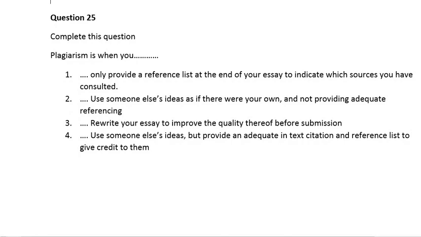Question 25. Complete this question. Plagiarism is when you, number 1, only provide a reference list at the end of your essay to indicate which sources you have consulted. Number 2, use someone else's ideas as if they were your own and not providing adequate referencing. Number 3, rewrite your essay to improve the quality thereof before submission. Number 4, use someone else's ideas but provide an adequate in-text citation and reference list to give credit to them. So guys, here the correct answer is number 2, which is use someone else's ideas as if they were your own and not providing adequate referencing.